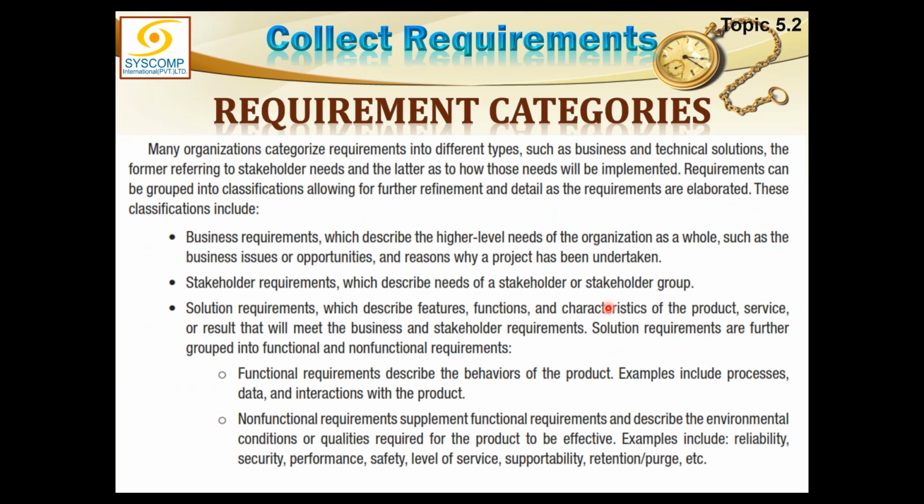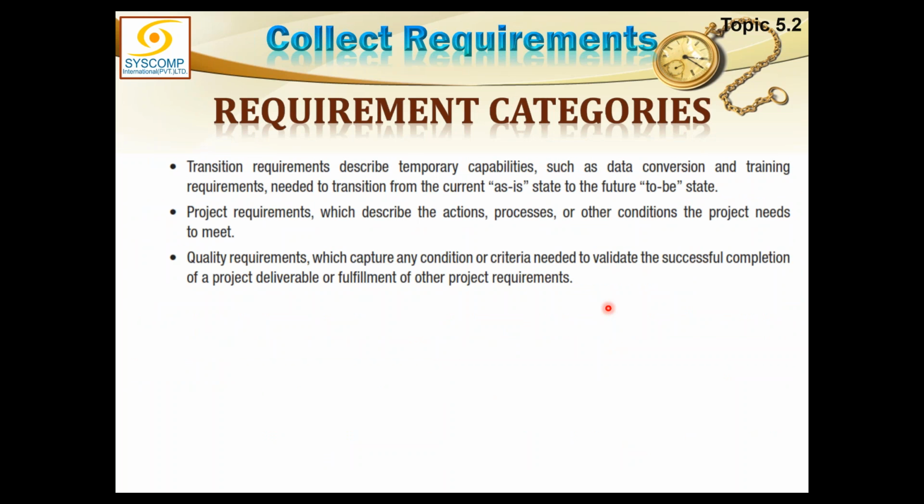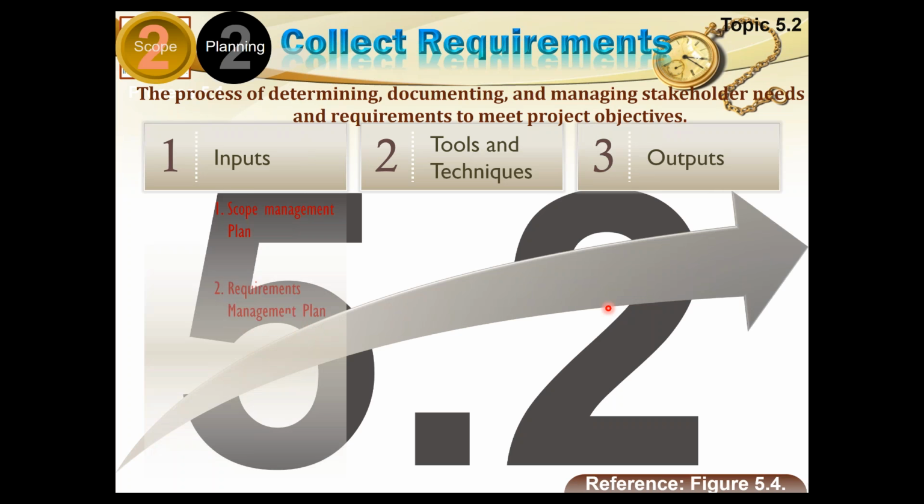Categories we have already talked about: business requirements, stakeholder requirements, and solution requirements, functional, non-functional, all that we have already talked about. The process of collect requirements, here again we have, what do we have? We have the scope management plan, we have the requirements management plan, we have the stakeholder management plan. Scope management plan and requirements management plan is understood. Stakeholder management plan is required for a list of identified stakeholders and the strategy we have developed for that. And we need to have a project charter here and stakeholder register. There's a list of all the stakeholders.